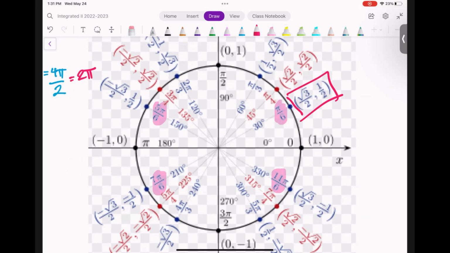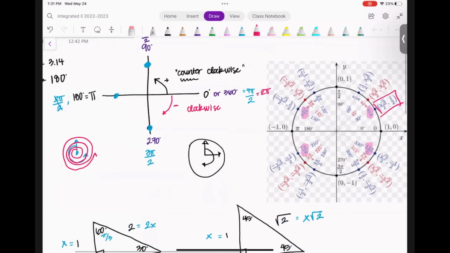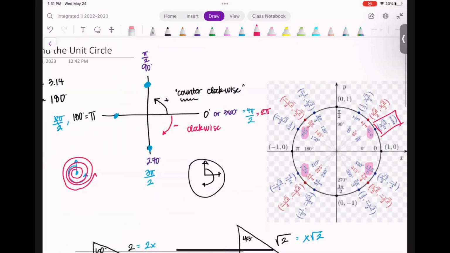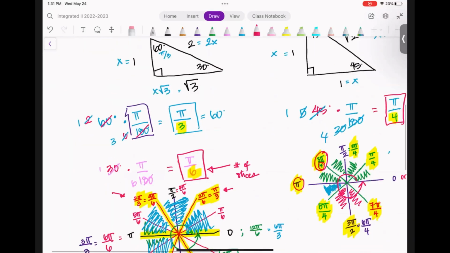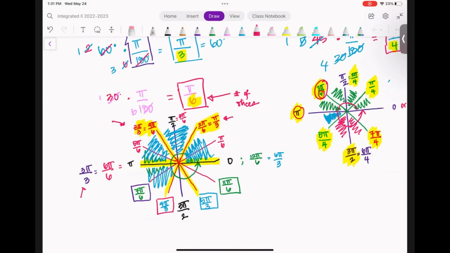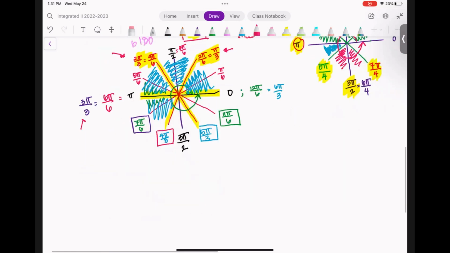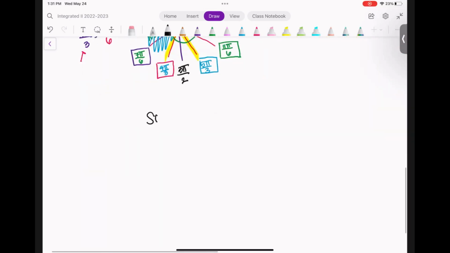By the way, the only thing new that I taught you was this up here. That's it. The rest of this stuff here is you just using that. So don't think, oh my gosh, we learned so much. No, you're just using it in a different way. The next thing that I'm going to teach you has to do with your SOHCAHTOA, which is not new. Do you guys remember SOHCAHTOA? In case you don't remember, it means sine is opposite over hypotenuse, cosine is adjacent over hypotenuse, and tangent is opposite over adjacent.